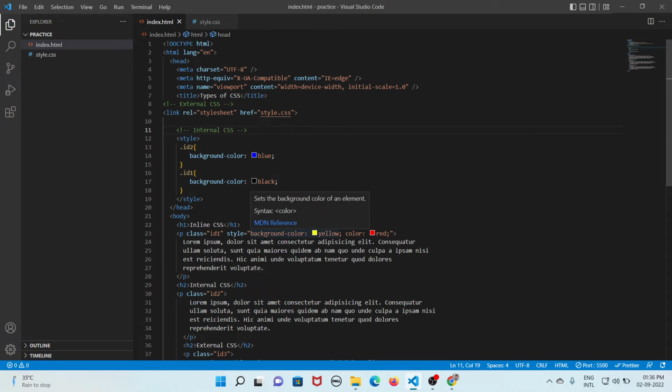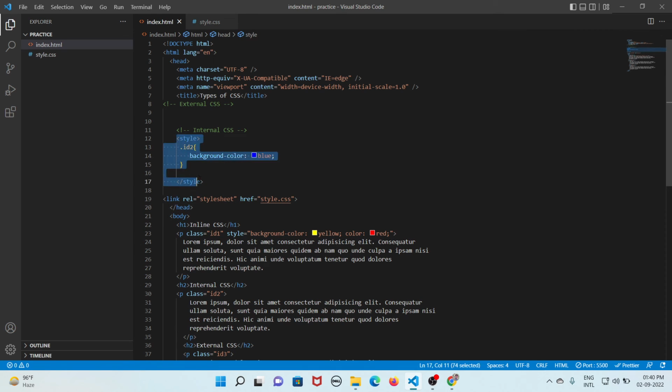So now we want to compare internal CSS and external CSS. This is your ID2 and internal CSS. This is internal CSS. This is your external CSS. And so whichever comes later will be executed.